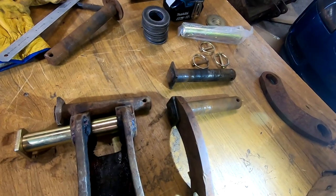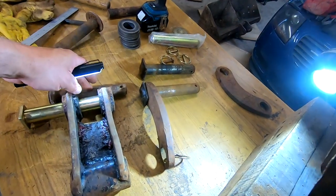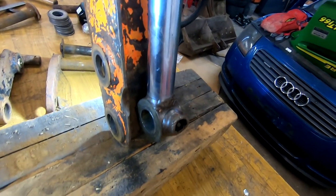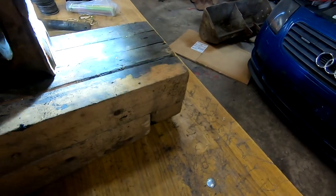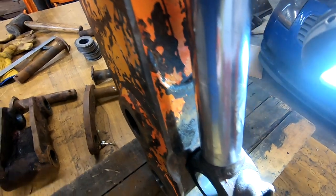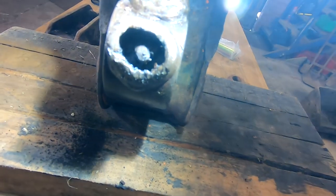I don't know which way around it is now, I got confused, but anyway, those aren't too bad, and we've got the right pin for that by the looks of things. That one's not too bad. Those two are really bad, and this bottom, I'm sorry, I'm trying not to flash you guys. That bottom one there on the ram is pretty slack too. It has got a greasing point at the end. See? I don't know if it works, I might have to take that out.